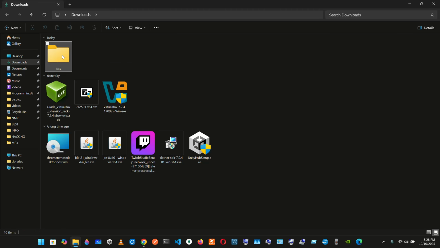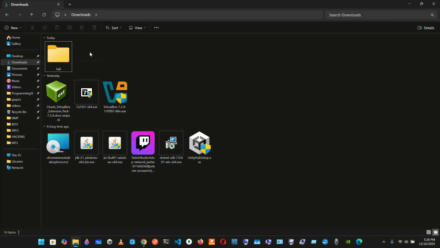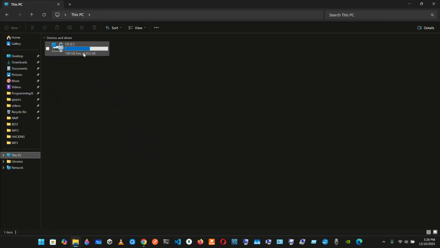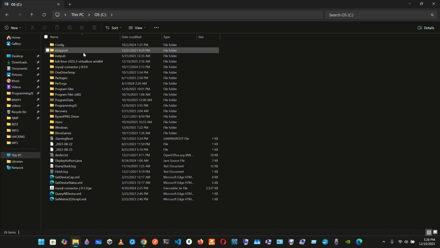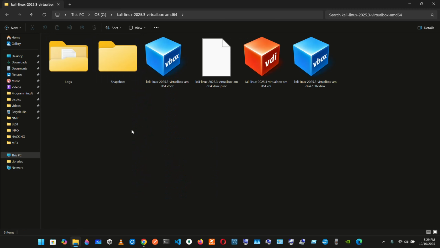I don't have that option because I don't have any files here, but I have extracted it, and I put it here on my disk. For example, if I go right here, I have this folder Kali. This is the one that you need to have.